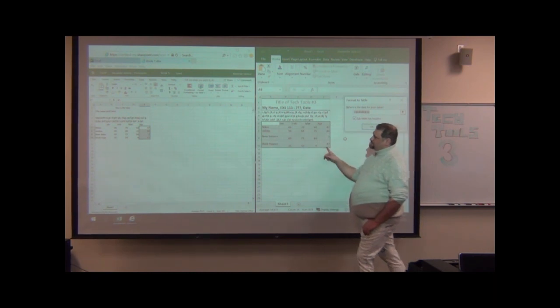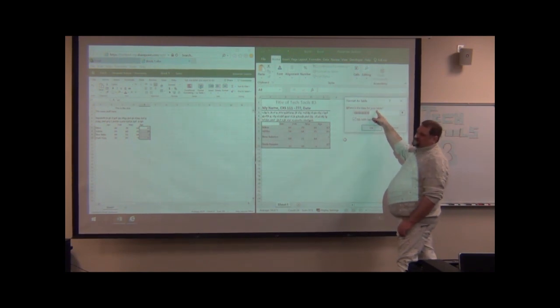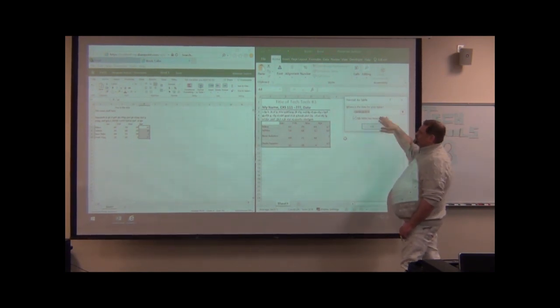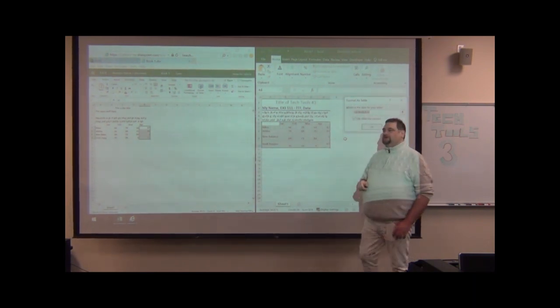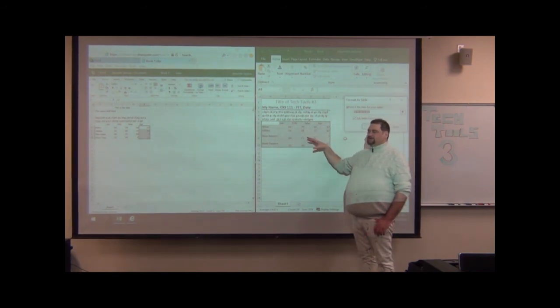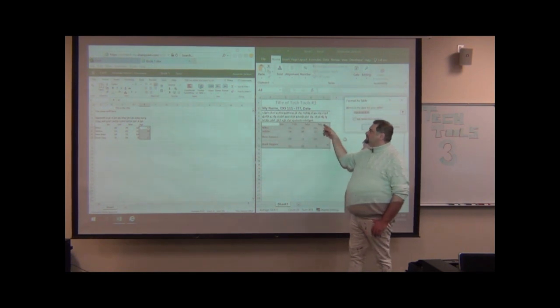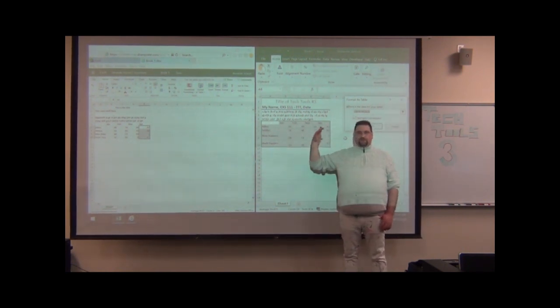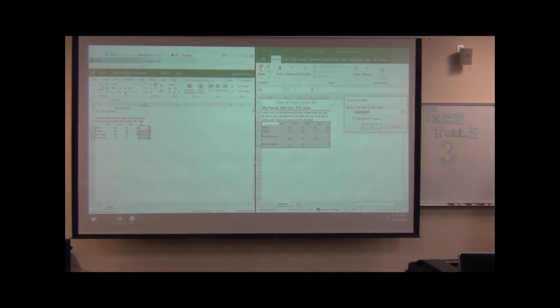When I click Format as Table, once I've had a selection, it'll say, where's the data for your table? You can click Format as Table before you select, but I like to select it first. Right, okay, it's saying from A6 to E10. The dollar signs in that selection mean that it is an absolute cell reference. So if I grab part of this and move it, it won't move the table. The table will stay in that spot. Does my table have headers? Yes, it does. The top row are headers that are telling you what the things underneath it mean. I'm going to click OK.